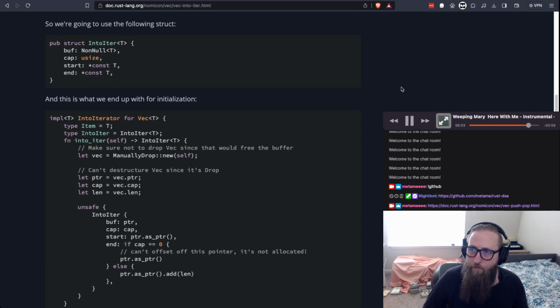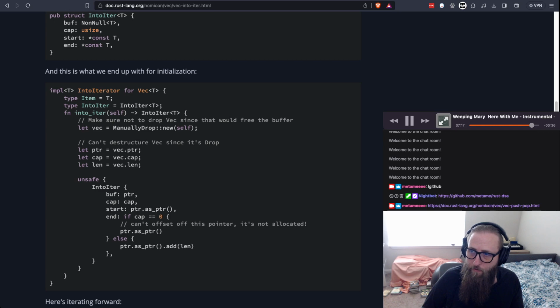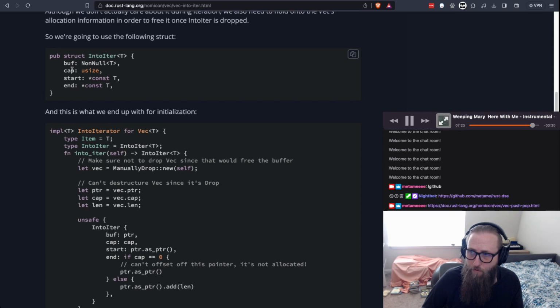So we're going to use the following struct. We already read that, and this is what we end up with for initialization. Okay, so interesting. We're creating an IntoIter struct for T, and then we're going to impl IntoIterator for Vec<T>. So IntoIterator, I'm going to say, is the actual trait, and we're just defining this struct in order to hold on to our pointer from our Vec, and the capacity of our Vec, so that we can actually know how long it is, right?